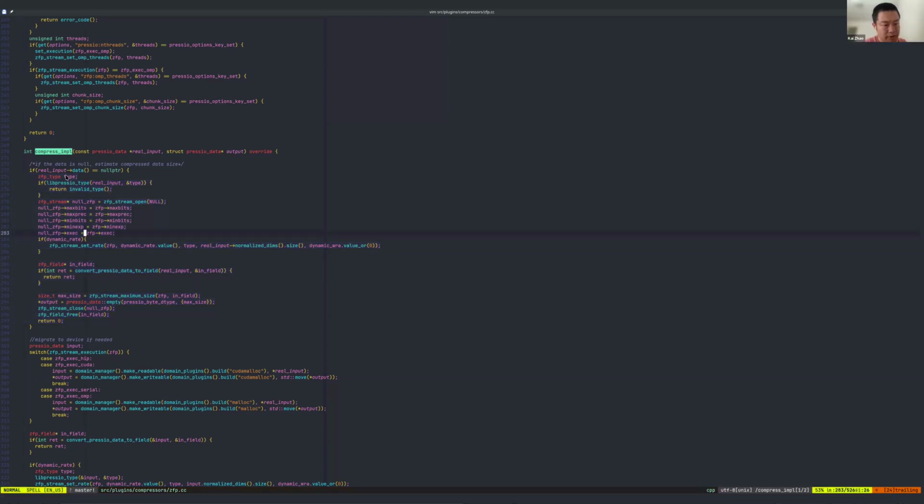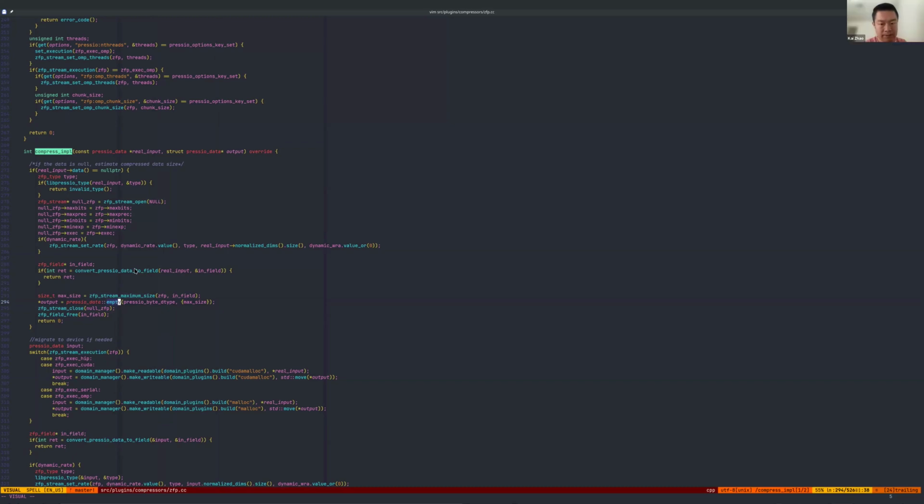I don't understand, if the data is null, then how does it estimate? It's a worst case estimate. So even if everything possible went wrong, which is what this ZFP stream max size returns, that's how much space it allocates. And in the case of LibPressio, the way that it communicates that is it says it's going to need this many bytes. And because it's returning an empty buffer, there's no allocation associated with this. It's just some metadata saying how large this thing can potentially be.